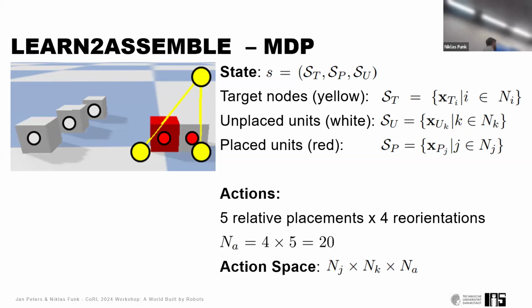Maybe one other thing to note here is that this MDP formulation is on a very high level, so it's not on the level of the fine actions for inserting the task, but it's really targeted to realize this long horizon planning. And using reinforcement learning, and in particular model-free Q-learning, also allows the planning agent to react to non-idealities of the other policies that actually perform the placing of the parts.